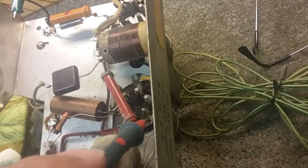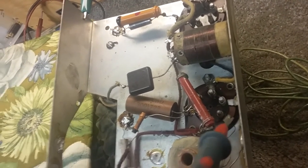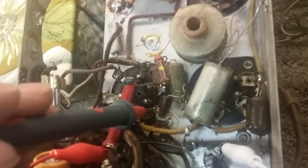So then I went to the first detector, IF amp, and you can hear that getting closer to the amplifier. So we know the amp's working. We know everything's working. The speaker's working by just checking the voltage on these pins. Because once you hit the grid, and that obviously is the grid, you're going to get some noise. You can get voltage on all of the pins, but that's the noise. And then the speaker connects right to this one. So this one here is the output amp.